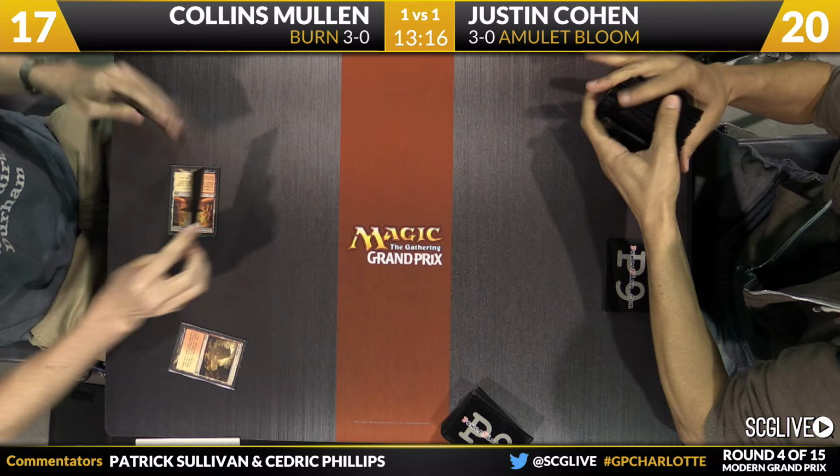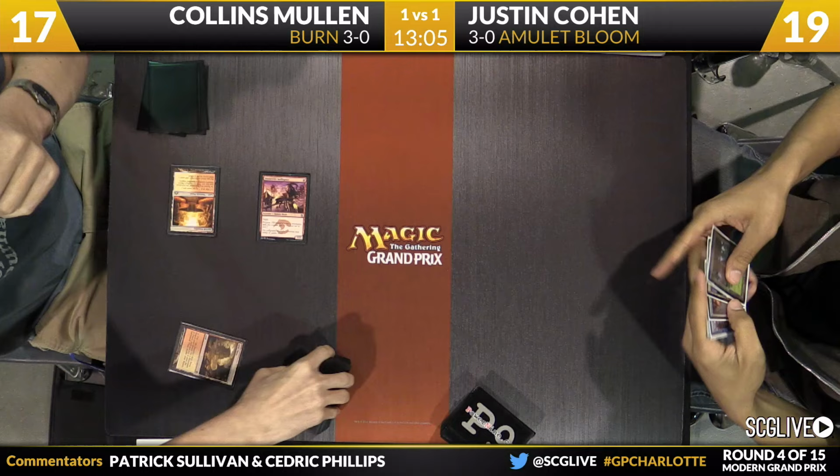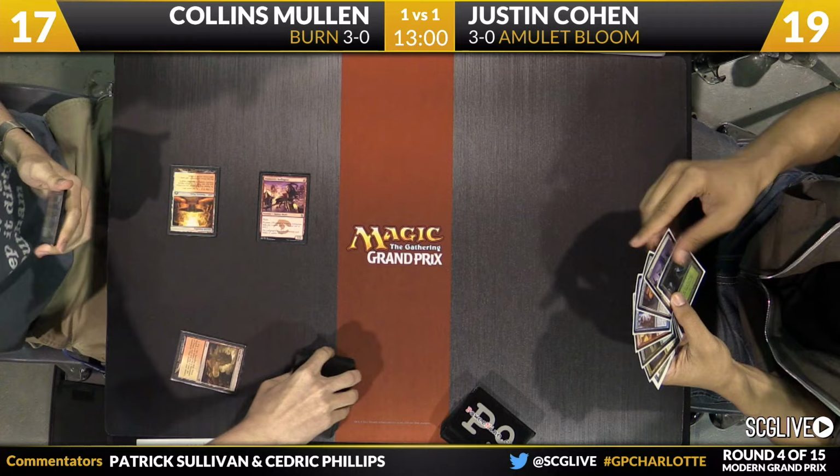Correct. Monastery Swiftspear is how Collins will start things off. He'll put Cohen down to 19. We will head Cohen's way. Cohen will take a draw. Does have a copy of Simic Growth Chamber in hand. Picked up a copy of Basic Forest for his draw step. Looks like he has a Hive Mind in hand, so perhaps that's what he's going to be working towards. If there's a copy of Simic Growth Chamber, it's going to copy Sacred Foundry. And pass the turn back over to Mullen.